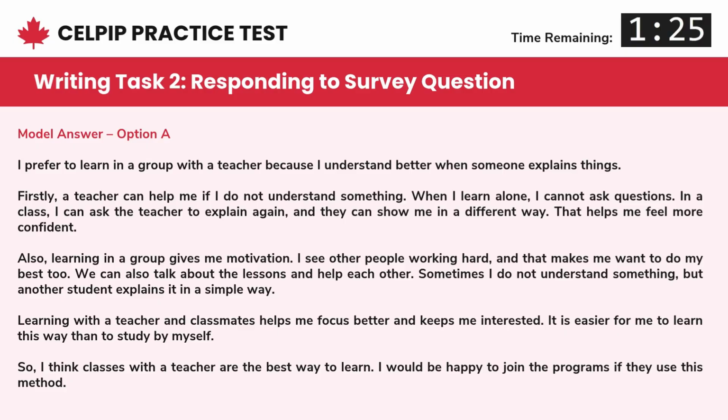This response explains why the writer prefers learning in a group with a teacher. If you want more time to read it, you can pause the video now. The answer starts by clearly choosing option A. Then it gives two strong reasons. A teacher can help me, and learning in a group gives me motivation. These ideas are explained in simple, clear sentences with good examples.